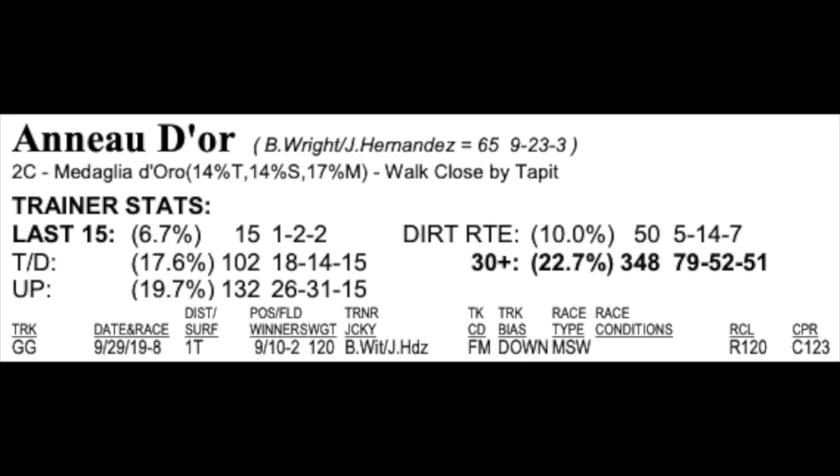It was run faster than the Juvenile Fillies, but I think that there are still those quality runners in the Juvenile Fillies, and I think maybe Structor in the Juvenile Turf was the most impressive male in the Juvenile ranks in those races. Let's jump over now to the Breeders' Cup Saturday program.